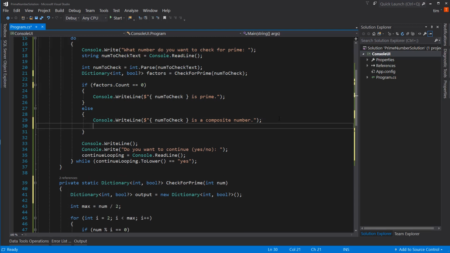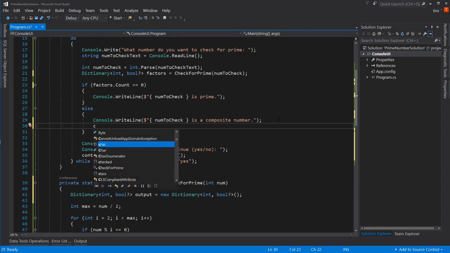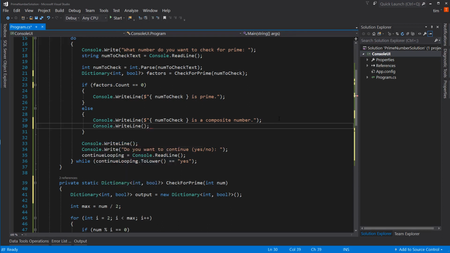So let's start off with the Console.WriteLine that says there are factors.Count factors in num2check.